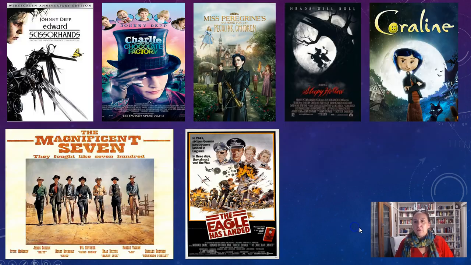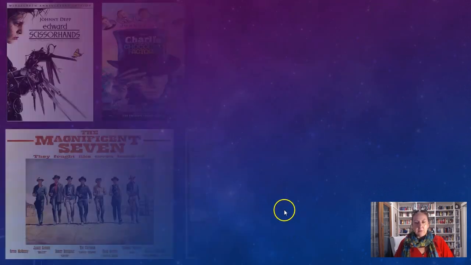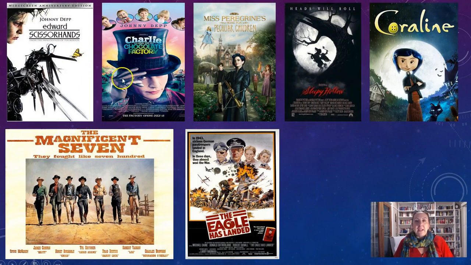So let's have a little look at some of his motion pictures. We've got Coraline here, which is an animated film that he's also directed. Very similar to the other two. I don't know if you guys have seen some of these, you might know what his motion pictures are like. Go and watch some because they're actually really good. Edward Scissorhands, Charlie and the Chocolate Factory, Miss Peregrine's Home for Peculiar Children, Sleepy Hollow, which is a really creepy one about the Headless Horseman.